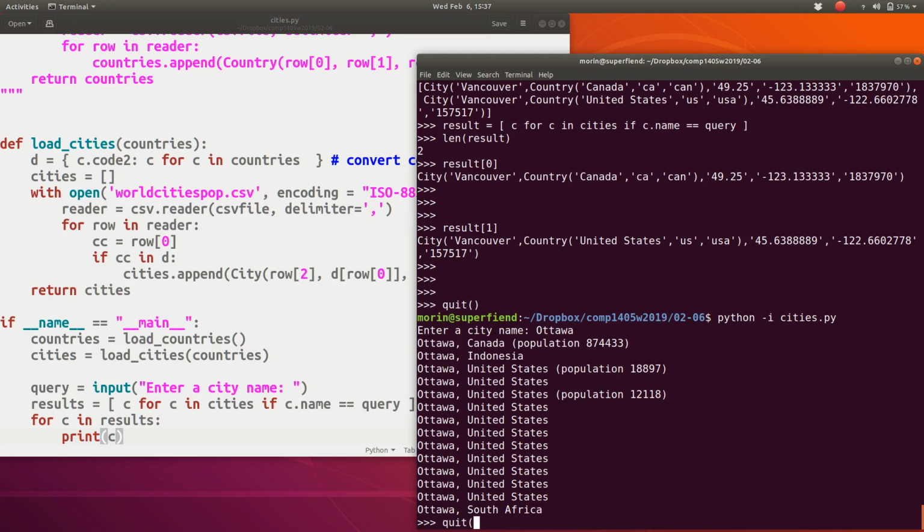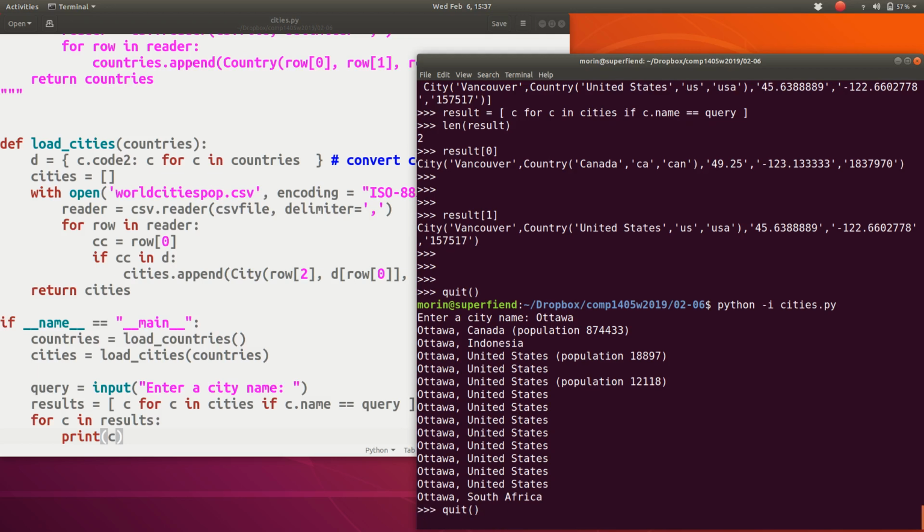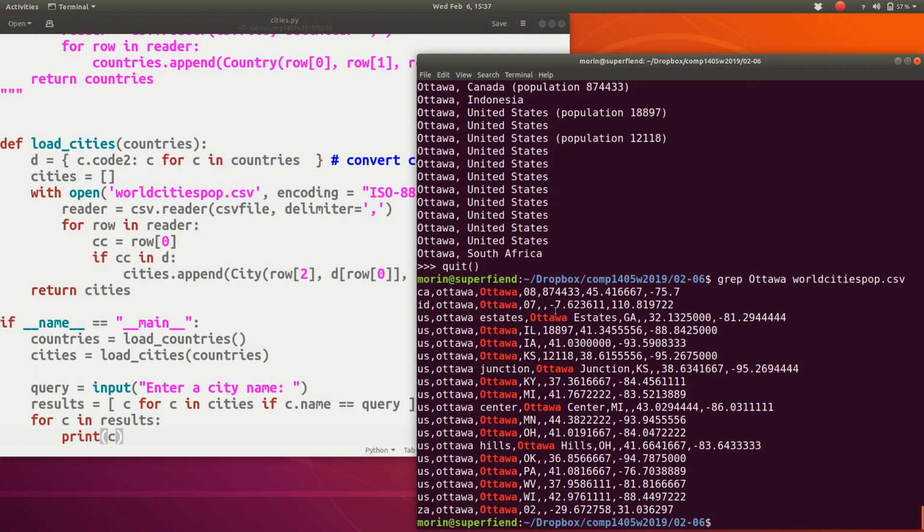So let's take a look, back in our file, let's look for Ottawa in worldcitiespop.csv, and maybe we'll see something. Here's the entry for Ottawa, Canada.